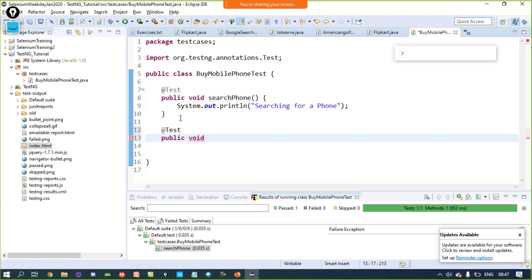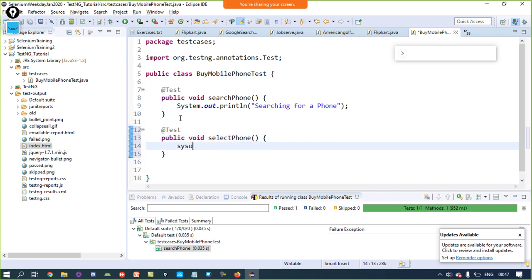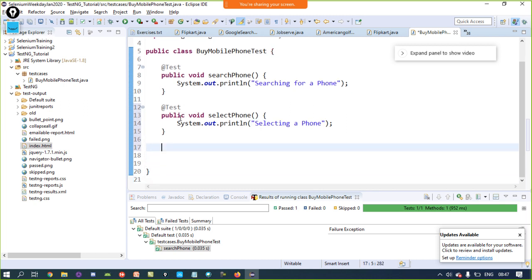Public void, say select phone. You can have multiple test cases. Inside the test cases, you can write your Selenium code as well, right?